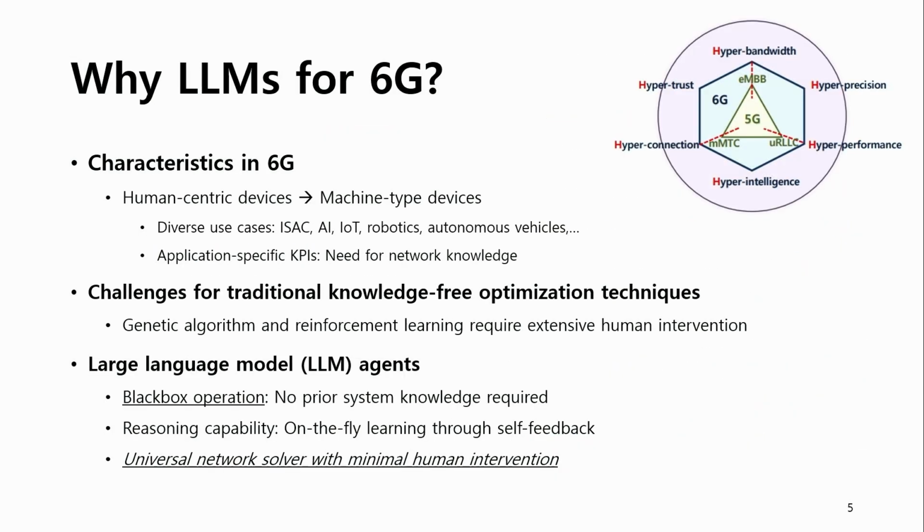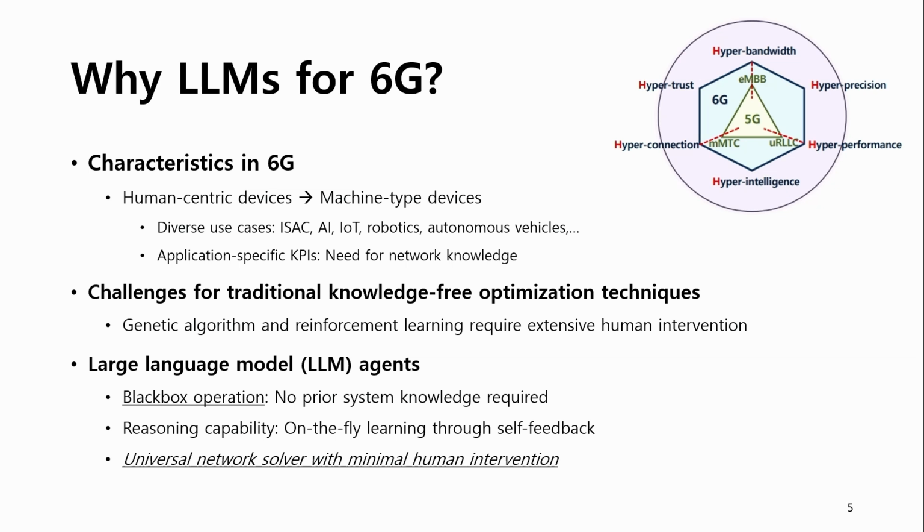So ever since ChatGPT was introduced about a year ago, every researcher jumped into this topic to get involved in the direction of 6G. As everybody understands, in 6G we expect that the characteristics will change from human-centric to machine-centric. In many cases, people know how to solve the given network management problem. For example, people know how to solve the optimum power allocation problem in the interference channel. It's very well known. But why do we need to apply AI when you already have the solution?